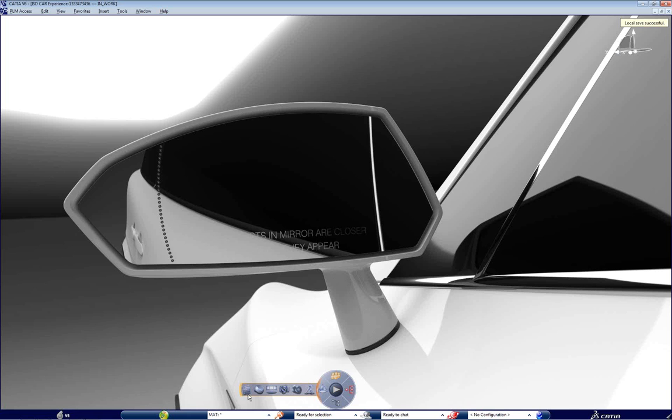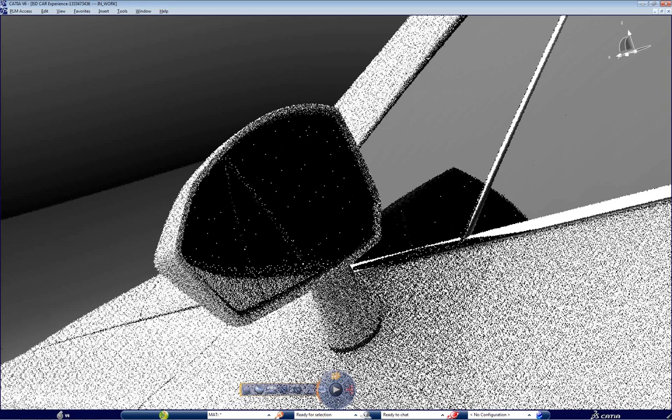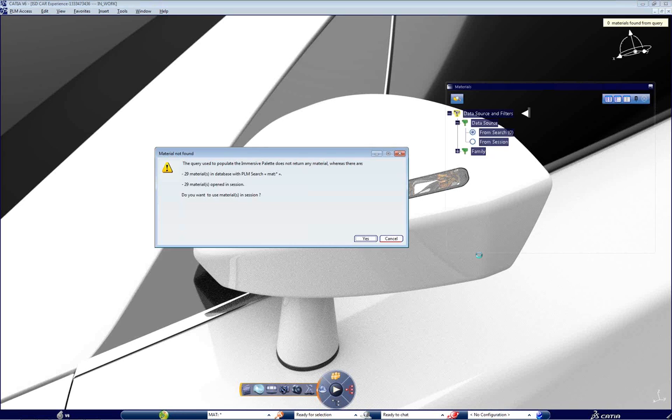So again, as Xavier said, we want to have a very simple interface. As you notice, like Natural Sketch, you have only a few icons, only the icons that you will use. The first one is, of course, to start to render, and the second one is to apply material. Because it is interactive, I can start to move and keep seeing what the reflection will look like. There is a small distortion while I'm moving, because it needs to calculate, and as soon as I release the mouse, it starts to converge and achieve the right level of quality. Because you can still see the reflection while moving, you can get exactly the point of view that you want.